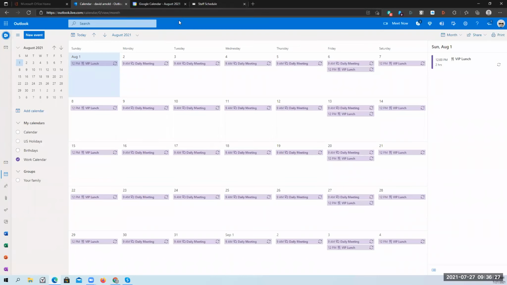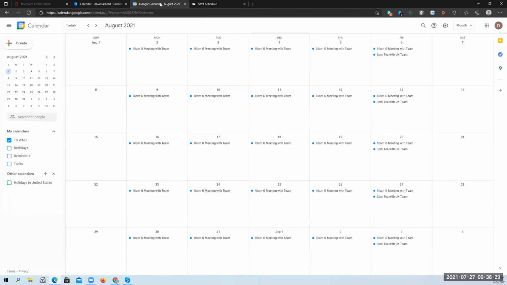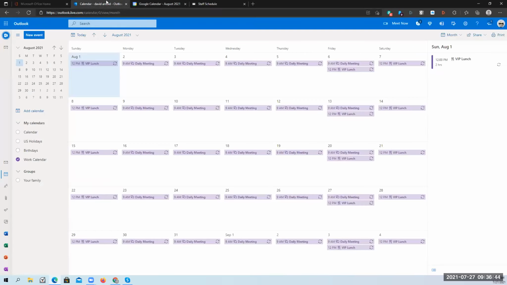Okay, so now let's go to Google. It works kind of the same way. So I'm in Google. Again, I have certain events. Before I start, someone asks how to copy that link again from Outlook. So I'll quickly go through that. Here I'm in Outlook, the online version, so this wouldn't be the desktop version.